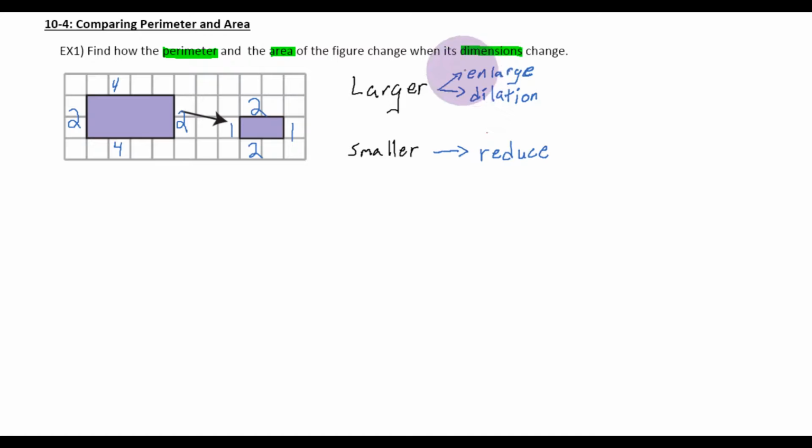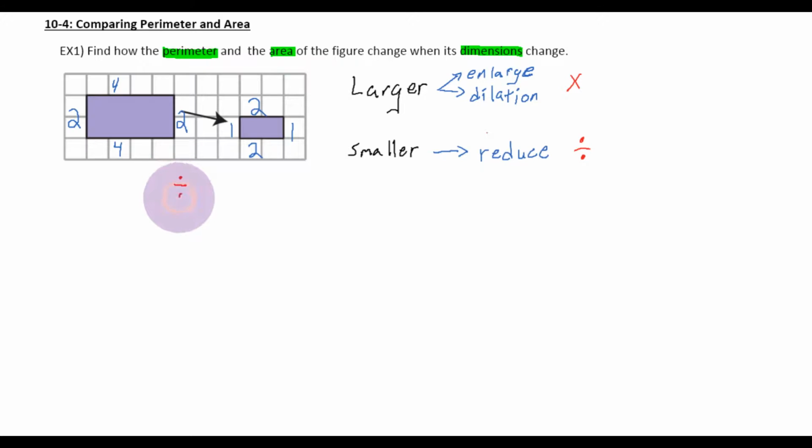Well, if we make them larger, if we enlarge them or dilate them, we're going to use multiplication only. If we're making an object smaller or reducing it, well, we're going to do the opposite of multiplication, which is division. So if we look at this first shape, which is larger, we're going to reduce the size. That means mathematically we've got to divide. So let's go ahead and just write division below.